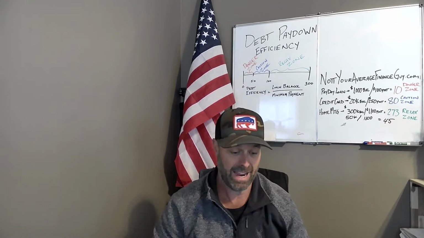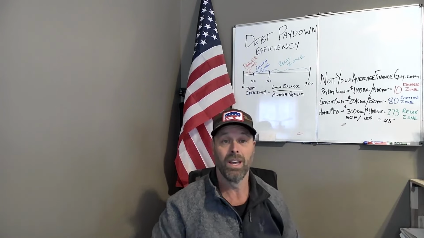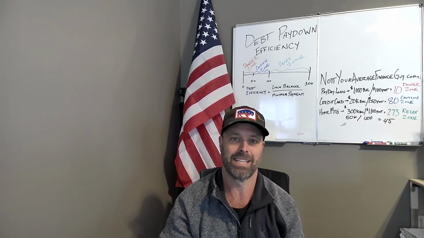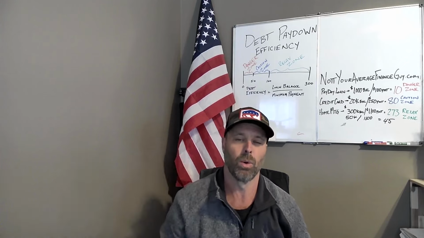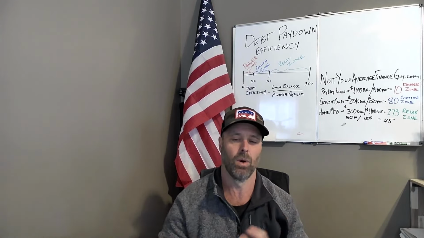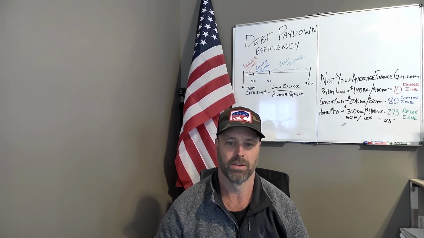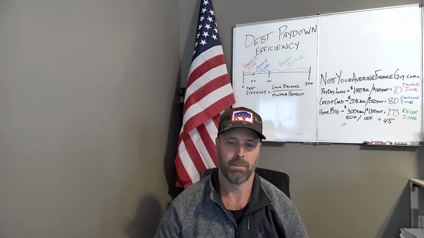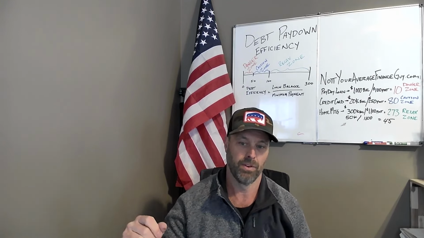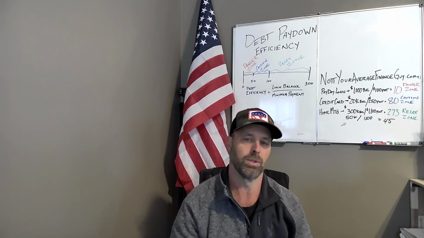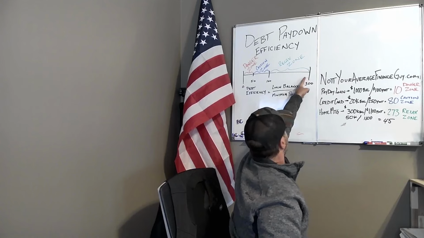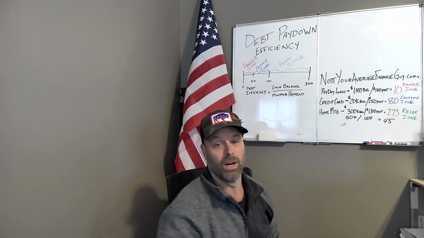Now, in my eyes, you're getting towards the end of this loan, and most of your payment is going towards principal. So it's knocking that balance down more and more, and very little is going towards interest. So it kind of depends on what kind of loan. The top two, maybe they're structured a little bit differently, but with an amortized loan, if you really wanted to pay that off, the earlier you started sending extra money towards it, which would actually end up taking you down into the other zone.